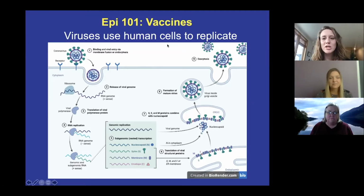So this past week on Friday evening, the FDA approved with an emergency use authorization an RNA vaccine from Pfizer. And so I wanted to talk about how vaccines work, how this vaccine works, and the data that Pfizer presented to FDA to show that it's effective. Usually when we talk about vaccines, we talk about safety and efficacy, or how well it works, but that's kind of a lot to talk about for one time. So today we'll be just talking about the effectiveness of the vaccine and how that was determined.